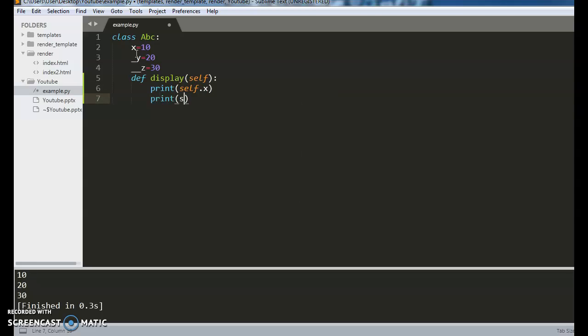Print self underscore y, which is the protected variable. Print self dot double underscore z, which is the private variable. This is the instance method.